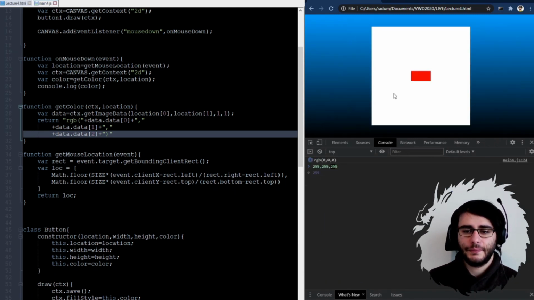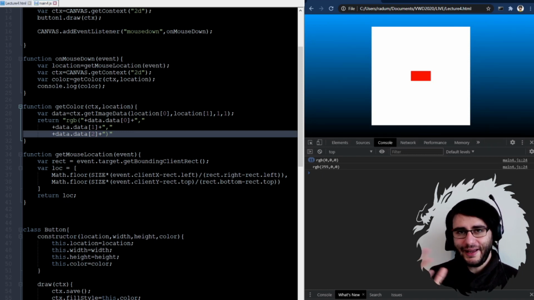So now when I'm getting these, okay, let me erase this. Now when I'm clicking, I'm getting black, which is a little counterintuitive because of this CSS, but this is black everywhere, and this is red, essentially.